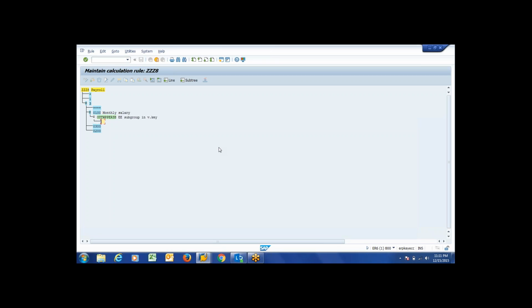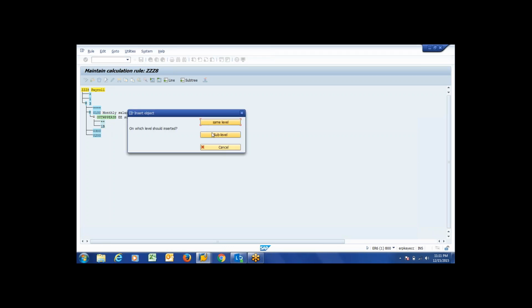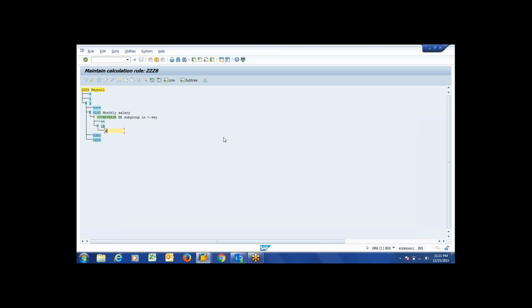Let us say if you want to bifurcate something based on employee group, then you can tell employee group. If this is the particular employee subgroup, you can tell that some amount multiplied by say some 12, whatever it is. It's not an actual thing. So you can write whatever logic you want. If you tell addwt, which means add wage type, and if you are telling star, it will go to the same wage type. If you want to push this to a different wage type, you can give the wage type over here. So there are several things.